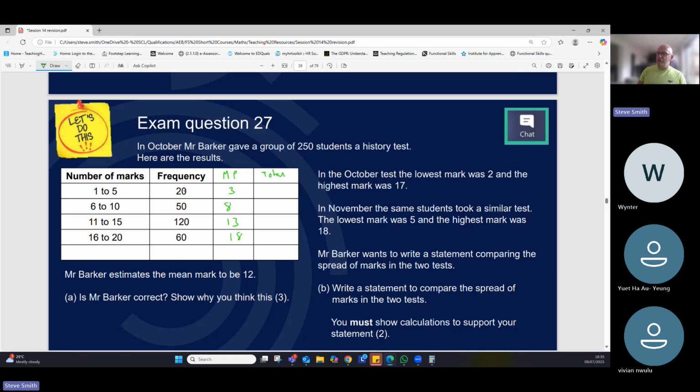And we've got a little bit bigger numbers. So this is students. Look, so there's 20 students got between 1 and 5, 50 students got between 6 and 10. Again, we don't know exactly how many marks each student got, so it gives you an estimate. We can do the first one. We can definitely do that. That's no problem. And we can do the second one. 8 times 5 is 40. So 8 times 50 has to be 400.